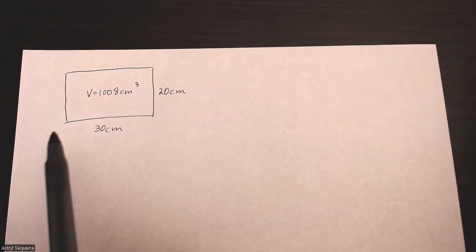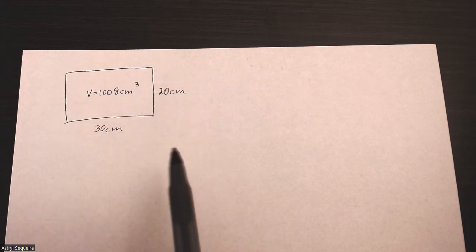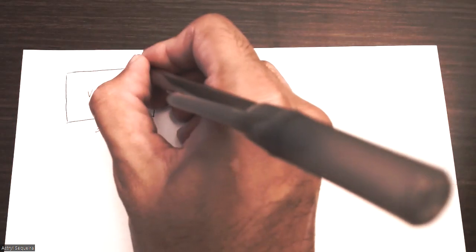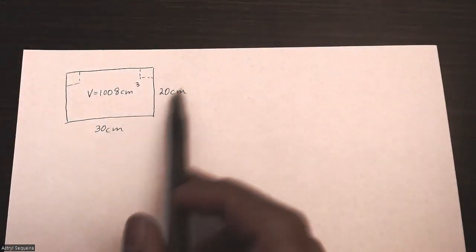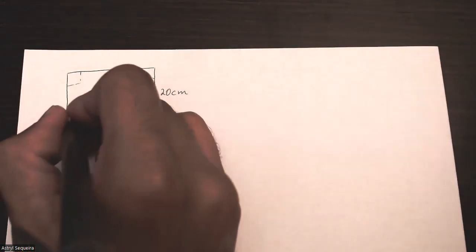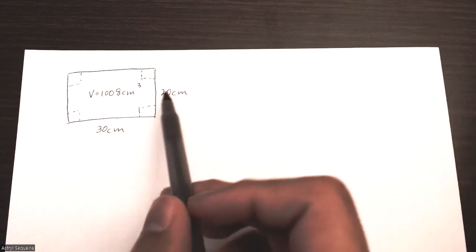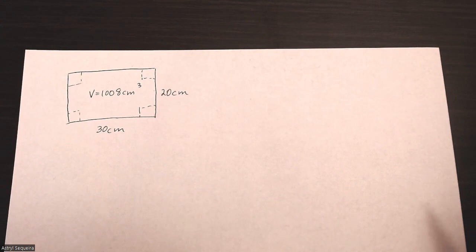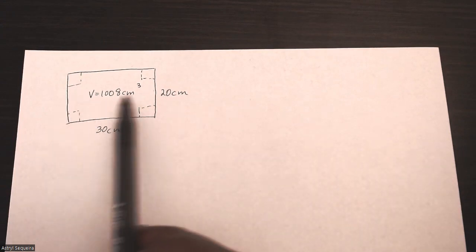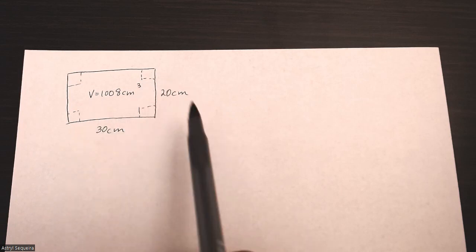All right, so in this video, we are given a rectangular cardboard box, and we are basically going to cut out congruent squares from the four corners of this rectangle that's 30 by 20 centimeters. And if we cut out these squares and then fold up these four flaps, it will create an open top box. And that open top box will have a volume of 1008 centimeter cube.